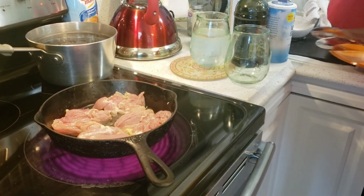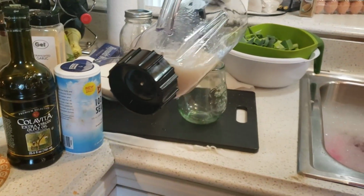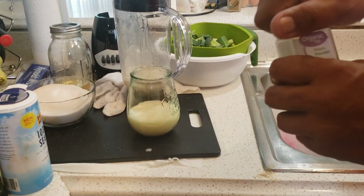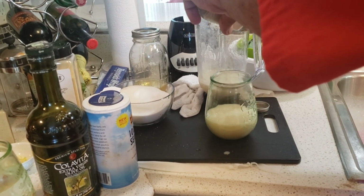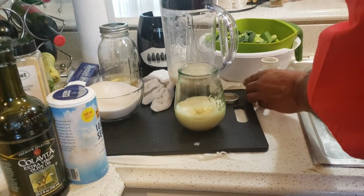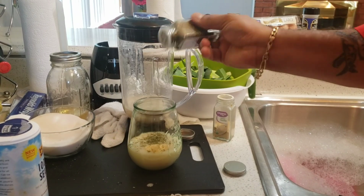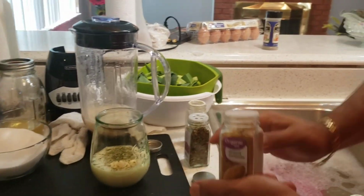Chicken. I'm going to take half of this. Onion powder. One teaspoon. Okay. Tarragon. One teaspoon. Ground coriander. One teaspoon.